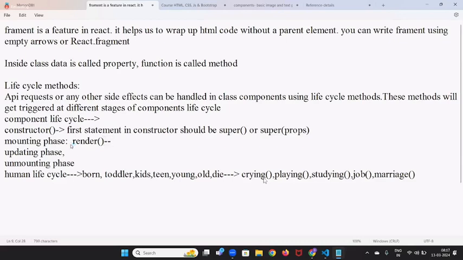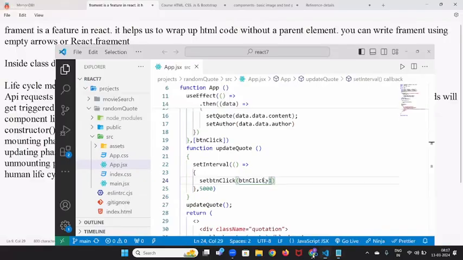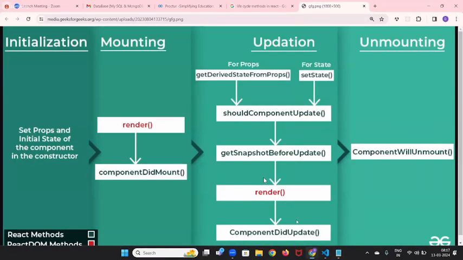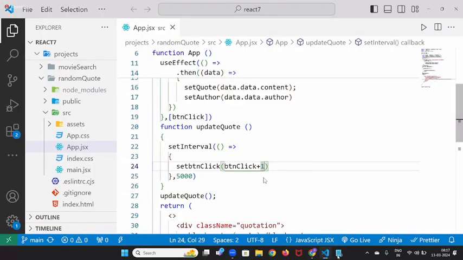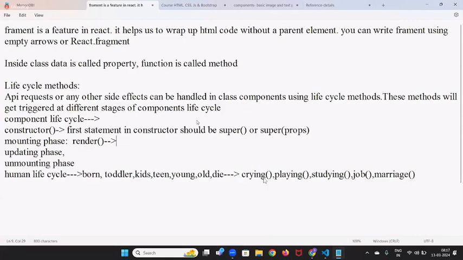Now, after render, the actual method which will run is componentDidMount. It will get called when the component mounting happens.